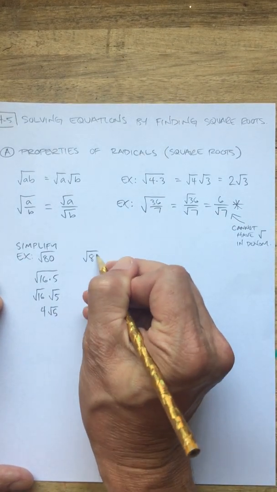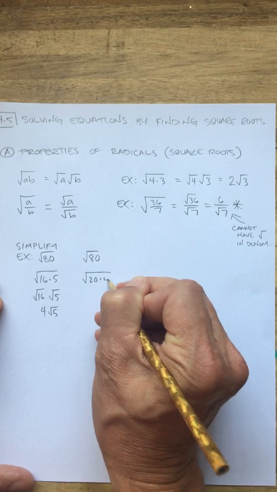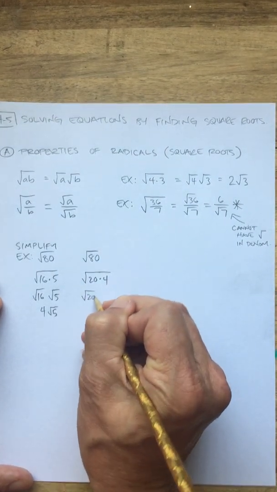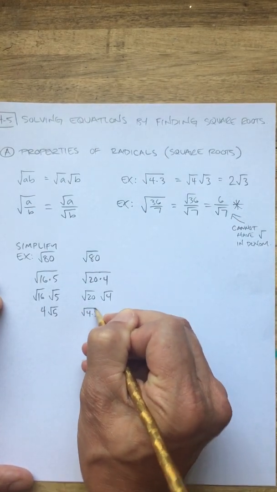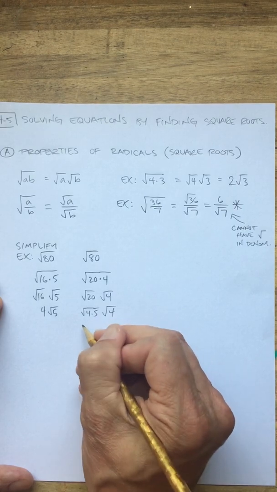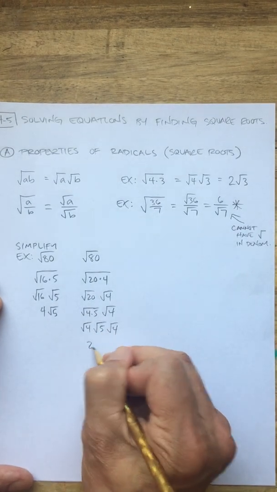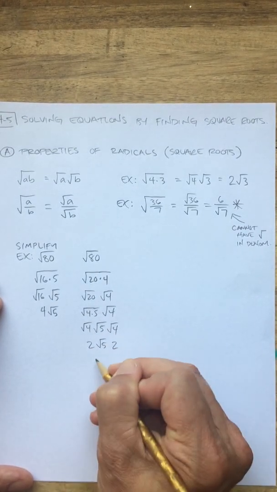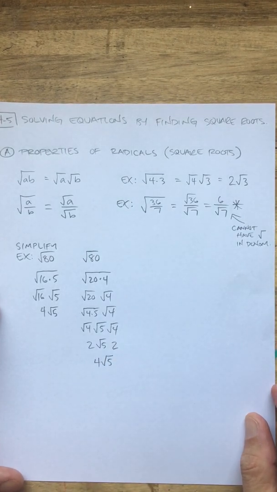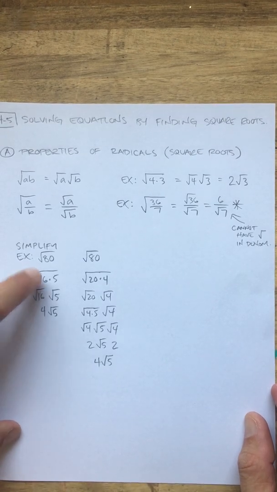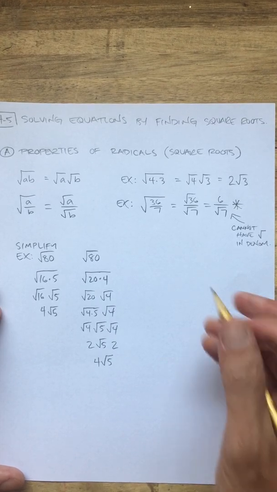Here, you could also do it this way, square root of 80. We could do 20 times 4, right? Well, that's 20 times 4, but isn't that 20 also 4 times 5? So that's going to be the square root of 4 times the square root of 5 times the square root of 4. Well, this is 2, this is the square root of 5, and this is 2, so that still gives us 4 times the square root of 5. But it just takes a lot longer. So if you could think of ways to find perfect squares hiding in there, you're going to be in a lot better shape.